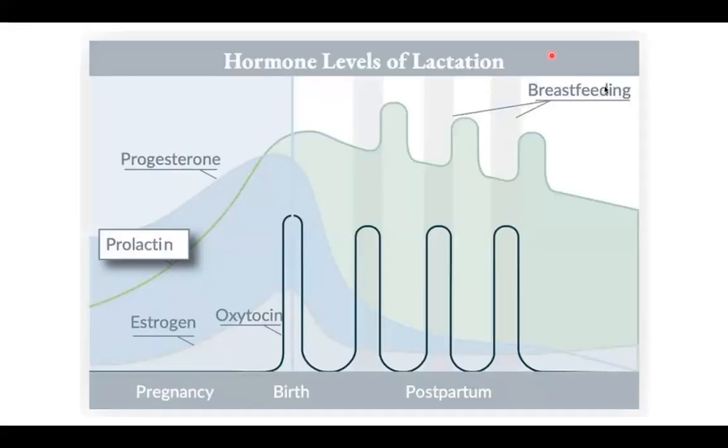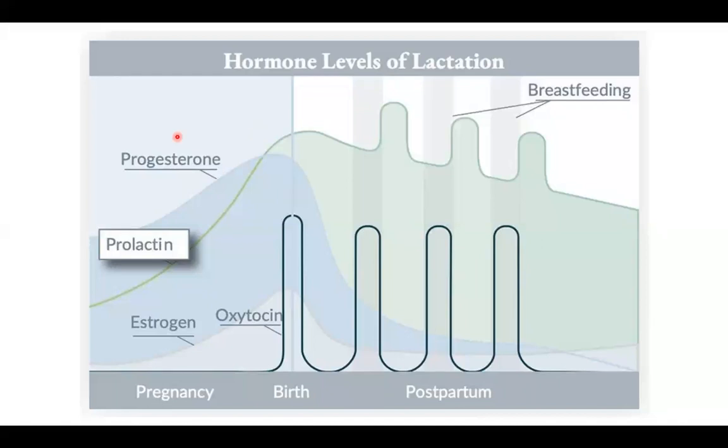Okay. Here is something kind of interesting. So look at pregnancy, and then we're looking at birth, and we're looking at postpartum, right? During pregnancy, prolactin levels are really increasing. And you might think, wow, prolactin levels are so high during pregnancy, but pregnant women never are able to produce breast milk. Isn't that kind of weird? How do they have such high levels of prolactin? This should be creating a lot of milk, but they're not. While they're pregnant, they're not making any milk.